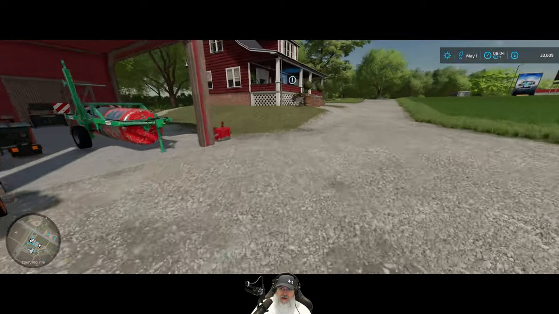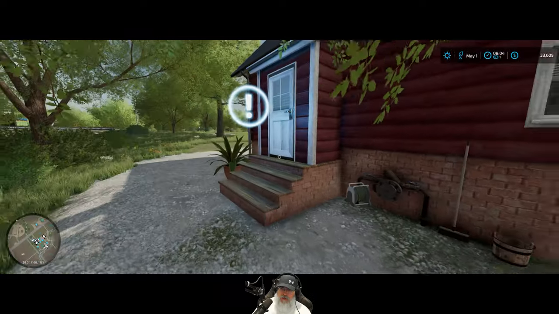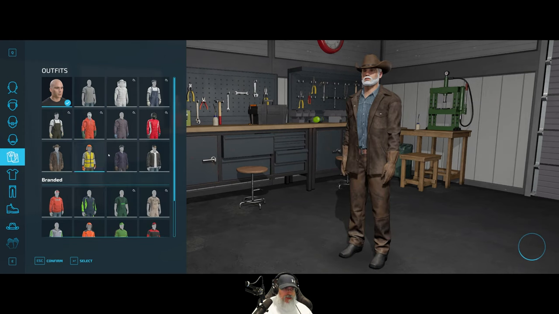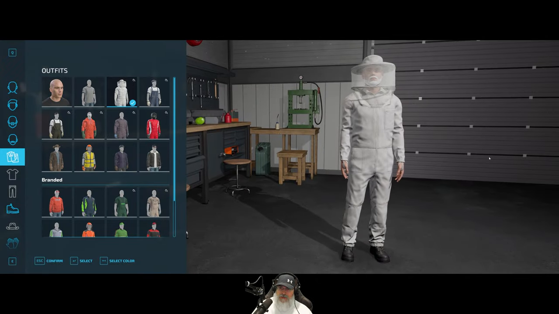Now, there's something very, very important that we need to do before we get the beets. And that is we need to go into our house and change into this. Sexy.